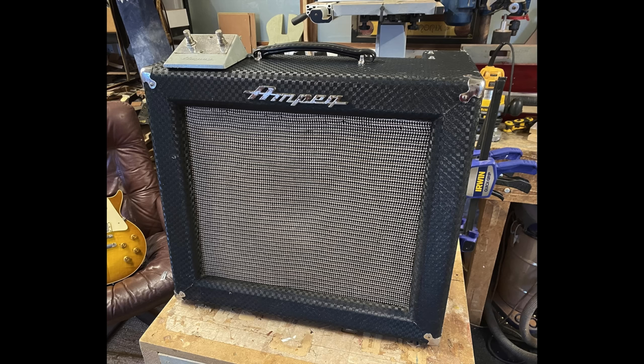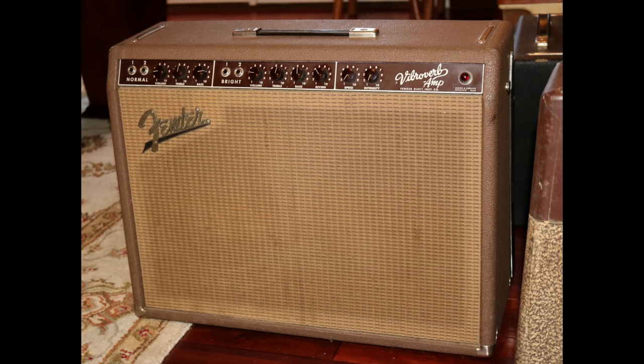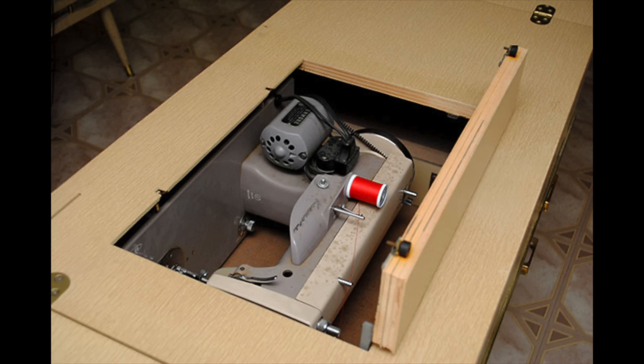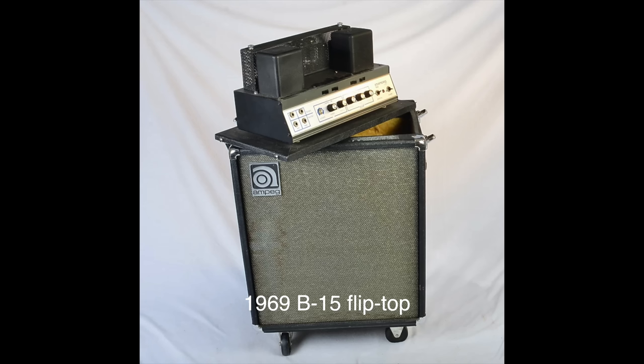Oliver's history as an innovator at Ampeg includes being the first to add reverb to a combo guitar amp with their Reverber Rocket in 1961, fully 2 years before Fender would introduce onboard reverb in their Vibreverb in 63. In 58, Oliver started to design a speaker and amplifier combination that would set the standard for all bass amps to come. Like many sewing machines of the time that folded back into their cabinet, the B15 was designed to fit inside its own speaker cabinet for easy transport.